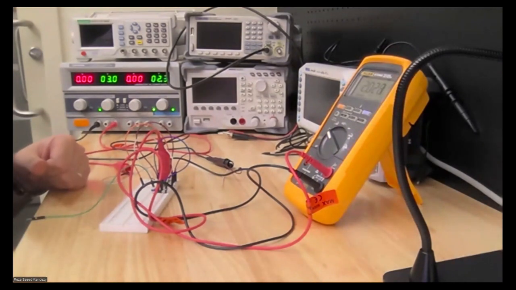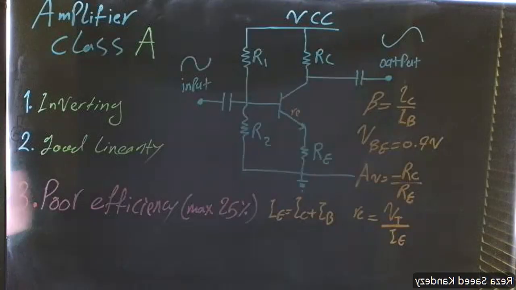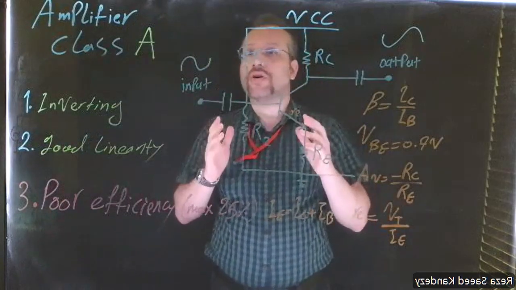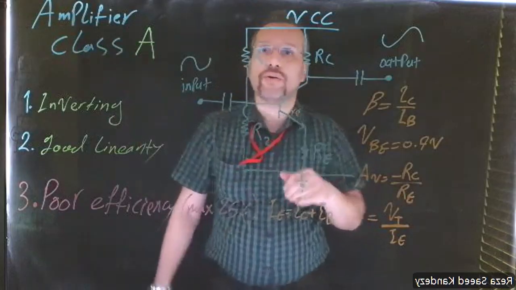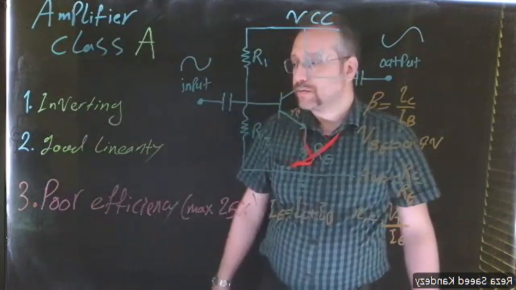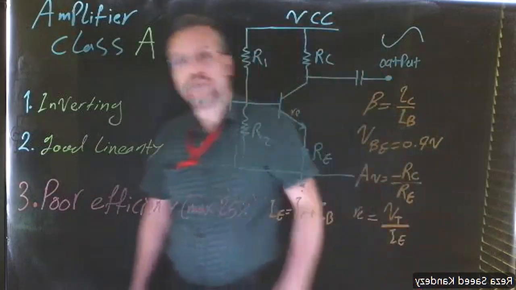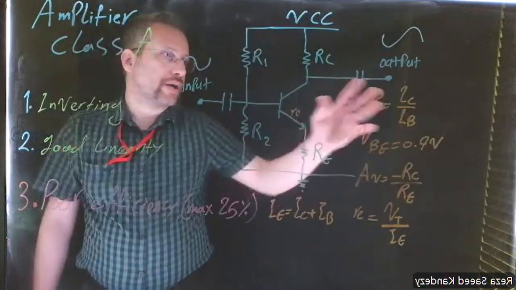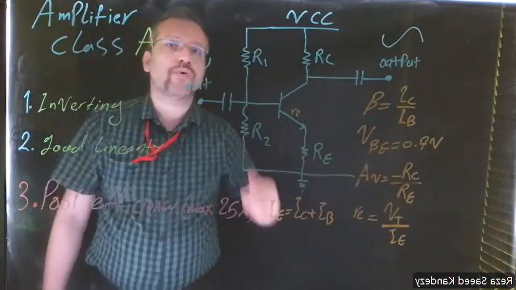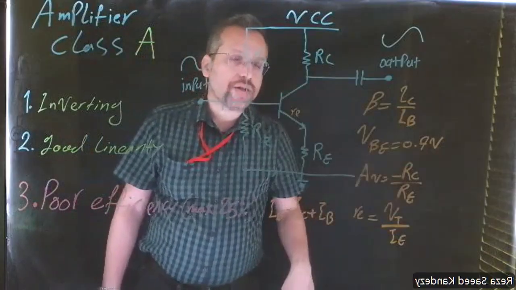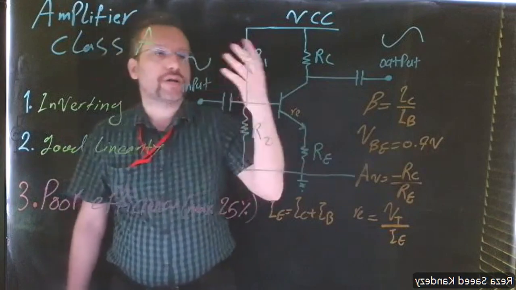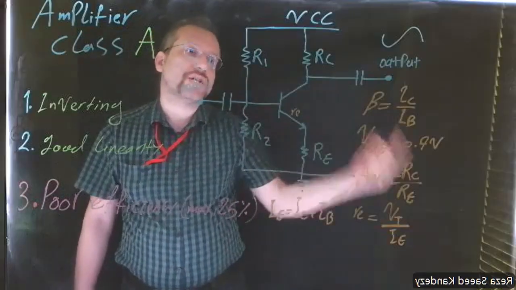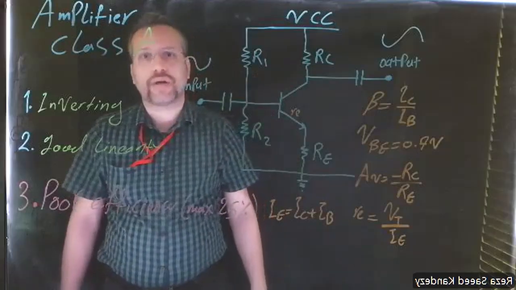Okay, let's move on to the next. In this part, we are gonna talk about the Class A amplifier. First, we are gonna talk about some of the characteristics, and then we are gonna go over the schematic of the Class A amplifier. Talk about some of the parameters that we use as a rule of thumb to design this, and at the end we are gonna actually design a specific amplifier, which we are also going to test in the lab to see if our design matches the actual measurement and result.